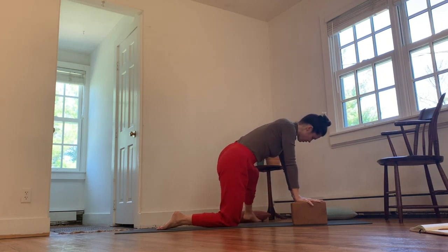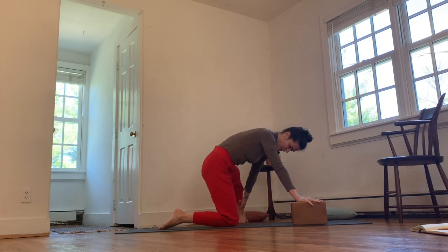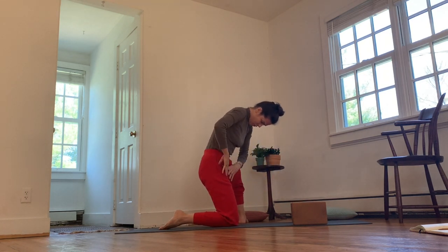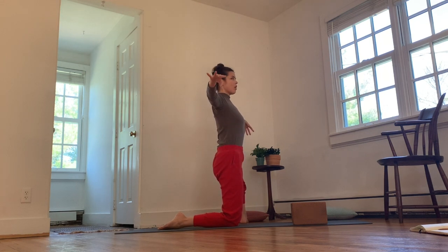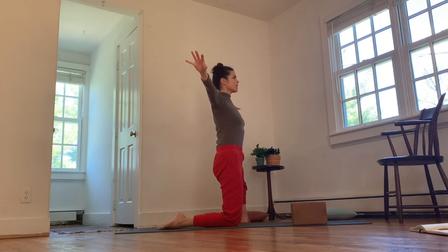And then you'll step your left foot off to the left side of your mat so that your left heel is about in line with your right knee. And then you'll plant your hands on the right thigh, push your feet into the floor, especially the left foot, and come up tall, opening the arms out wide. And then just pause here.